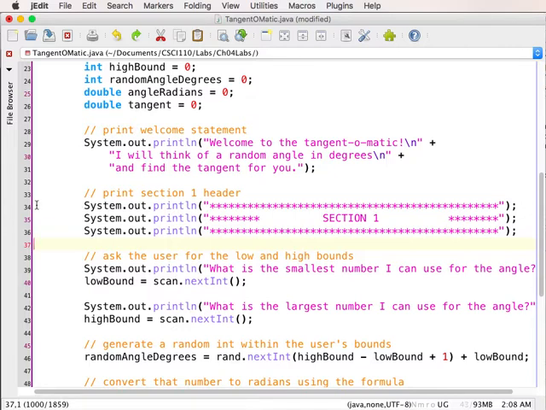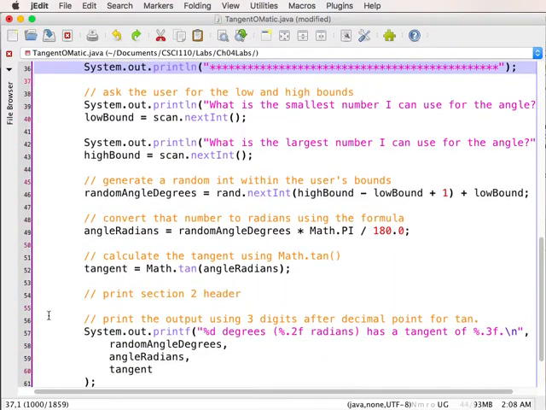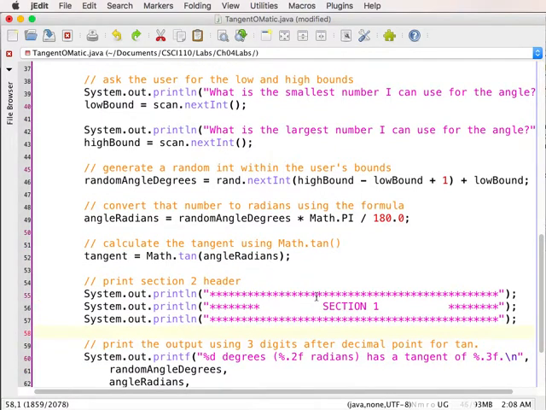And so here's a moment where I know that the section 2 header is going to be very similar, so I'm just going to copy this whole section and paste it under here. And then I realize that, of course, because it's section 2, I need to edit the number. And so now, because I've just done that by hand, I can see exactly which little piece of this header differs between sections. It's the number that I just edited, right? So that suggests to me what my parameter to my method might be.